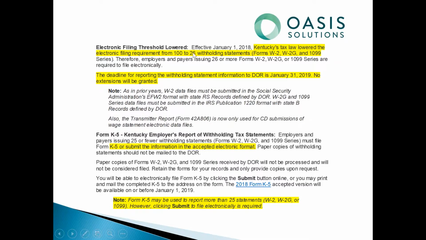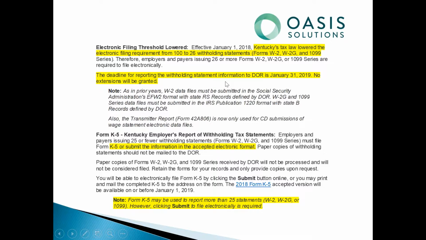So if you have more than 26 W-2s, you're going to have to e-file. We talked this morning in the AP webinar that this also affects 1099s. So if you do 1099s and you were not on the webinar this morning, it also is applicable to 1099s.